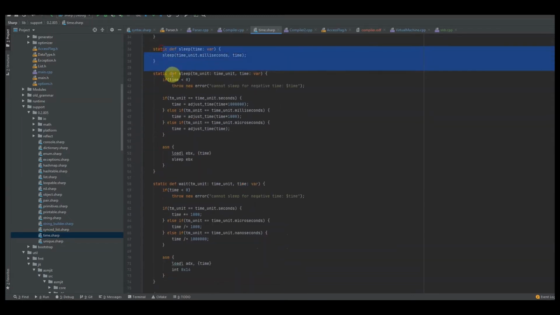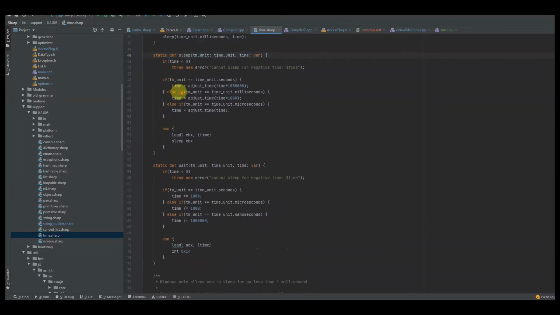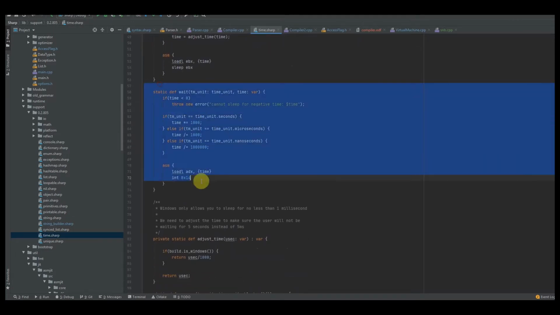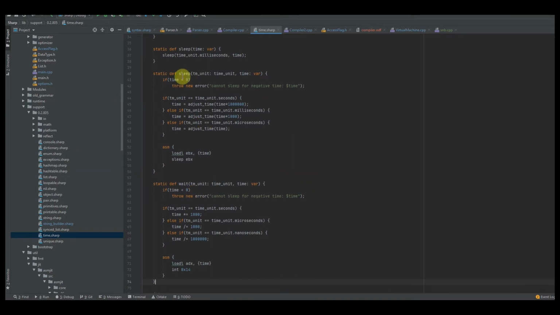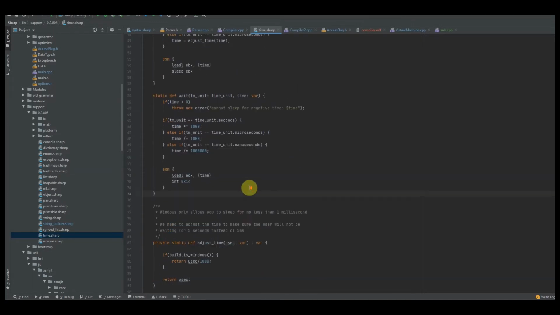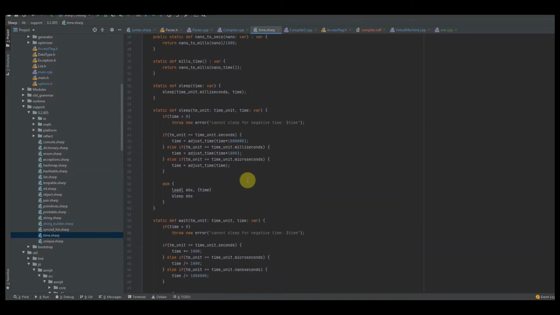We also want to do stuff with sleeping threads, and also with waiting. There's a difference between wait and sleep. When you're building your multi-threading system for your programming language, you want to add this code in. I'm being a little more verbose here because this is important. When you call the sleep function, there's a difference between sleeping and waiting in my language, and I think Java does this as well.